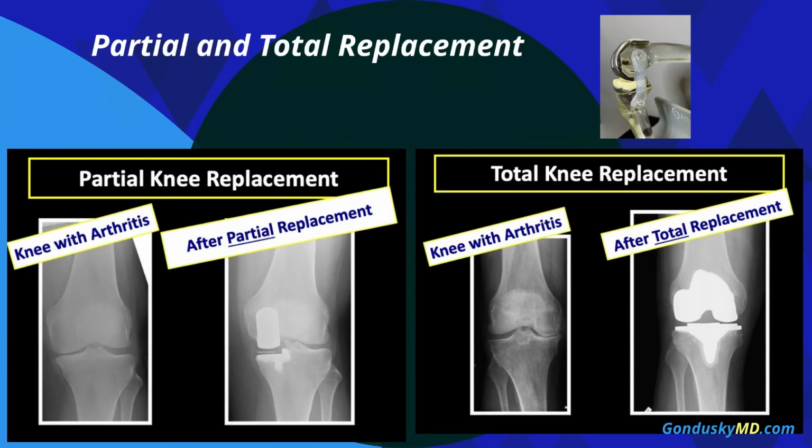So you can see on this patient, on the partial knee replacement part of the slide, where it says knee with arthritis, that patient has some narrow joint space between the femur and the tibia on the inside aspect of the knee only, but the outside aspect of the knee looks okay. So that's a very common x-ray to see in somebody who has arthritis just on the inside. When that happens, you can replace the ends of the bones with metal and plastic in the middle, replacing just the inside aspect of the knee.